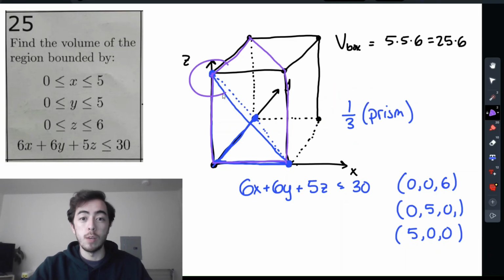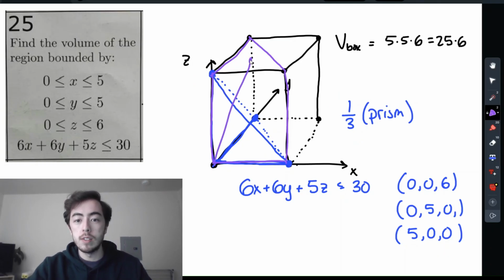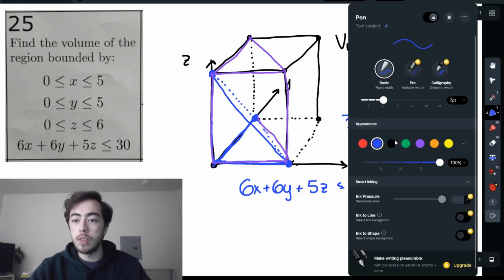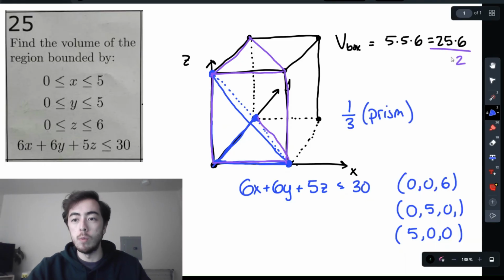What's kind of cool is that we could move this point, say somewhere in the middle here, and make all of these edges kind of attach towards this middle point. And as long as this point has the same height as the other one that we're working with today, that pyramid also has the same volume. Kind of cool. Anyways, the purple prism that I drew out here is just half of the whole rectangular prism that we were working with. So I could just divide by 2. And then now I could divide by 3, because that's the same thing as multiplying by that 1/3.